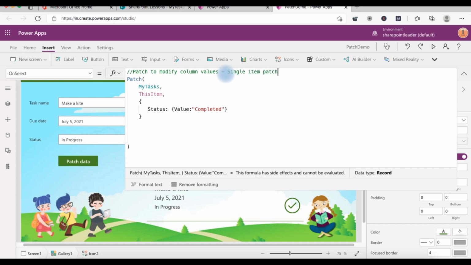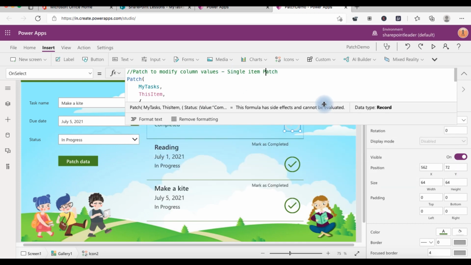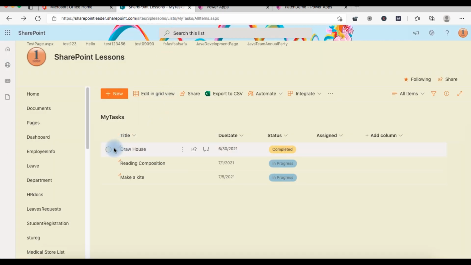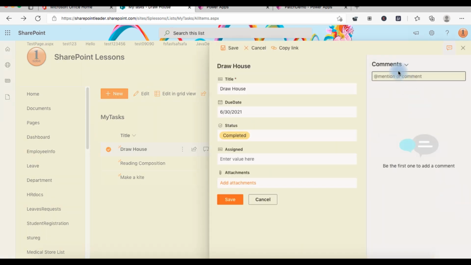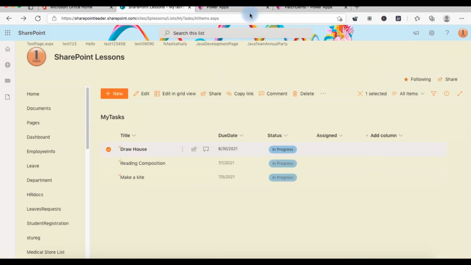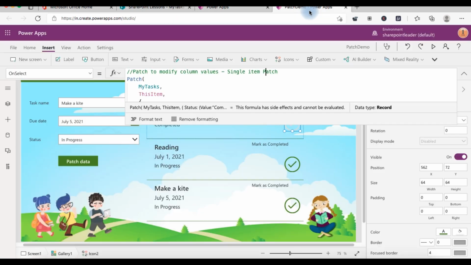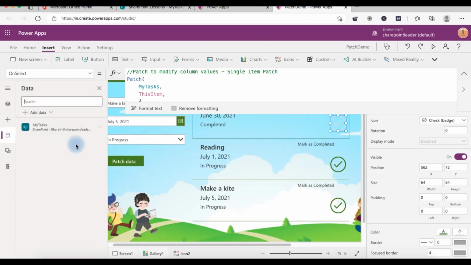Now here we are modifying single items in a gallery. What if we want to update all the items in the gallery? Let's see that also. Before that, let's change the status column's items.